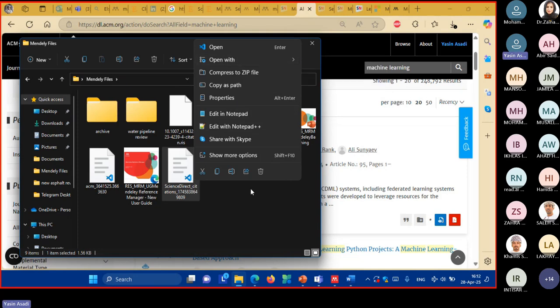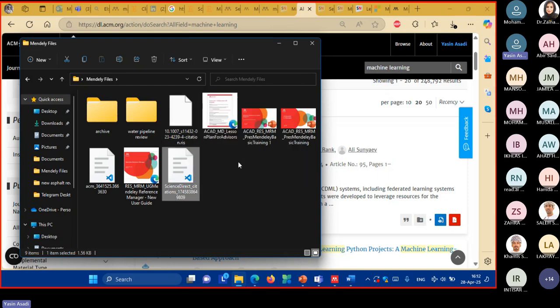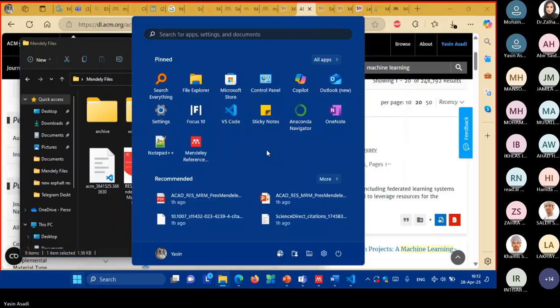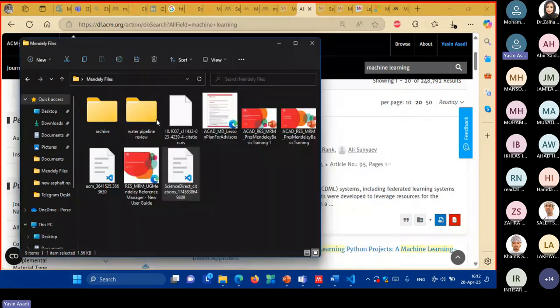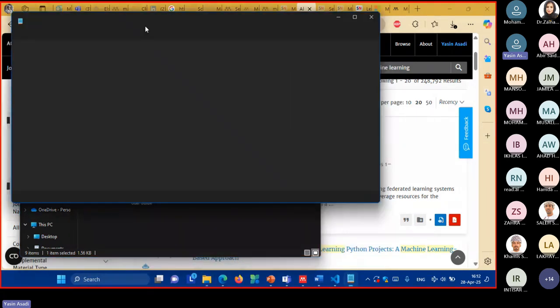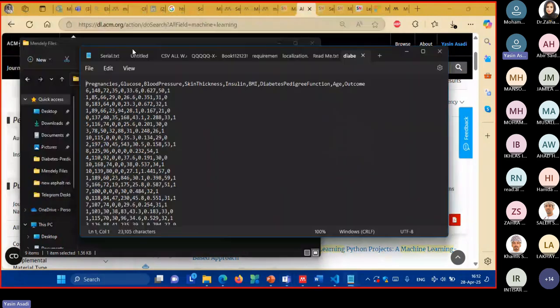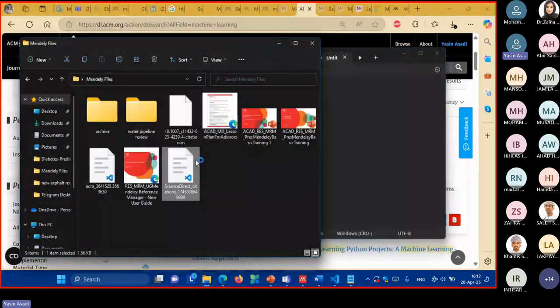If you have VS Code, I double click on it and it opens in VS Code. If you don't have this kind of word processor, you can open your notebook or Notepad and just drag and drop it here. Look at this.